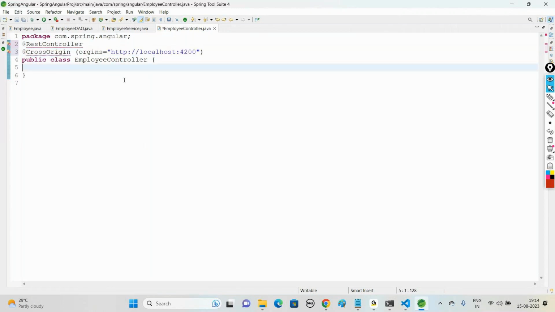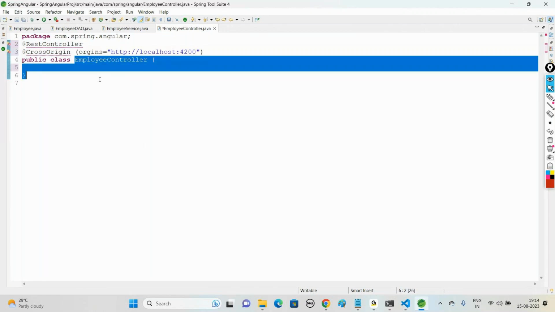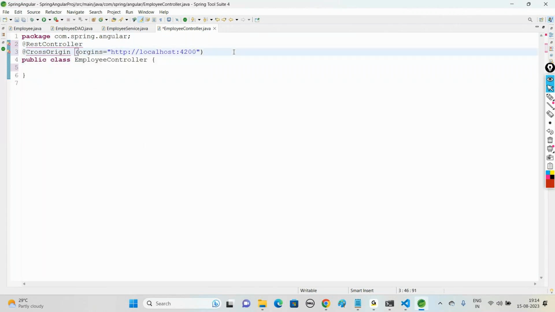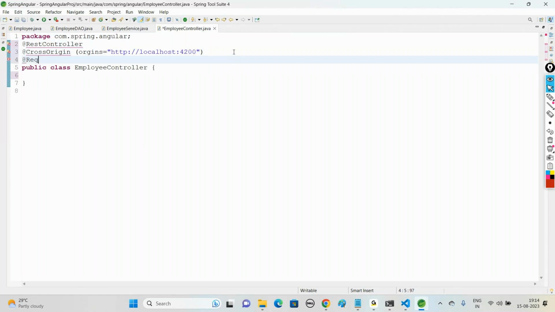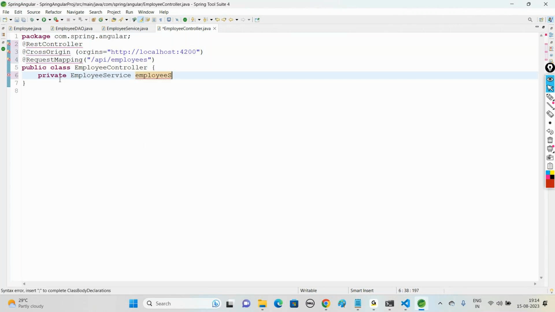Now, in order to enter into this class, we do the request mapping, with the mapping as /api/employees. Go with the property EmployeeService to invoke the methods of the service class, and inject it automatically.